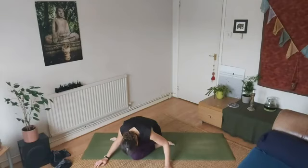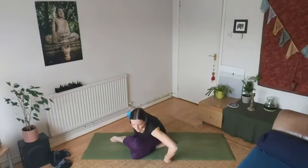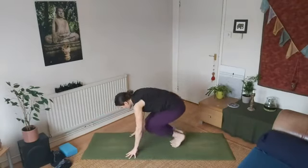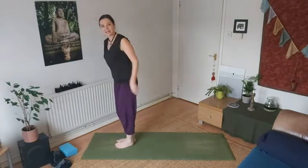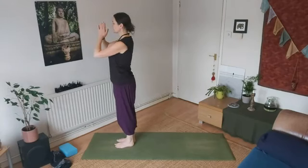Relax the muscles. And then come up. And we're going to move into our standing section. So then just make your way to the front of the mat in whatever way works for you. And as I said, this is going to be a flow, but it's more as a reset, not so much as a focus. Bringing the palms together in front.